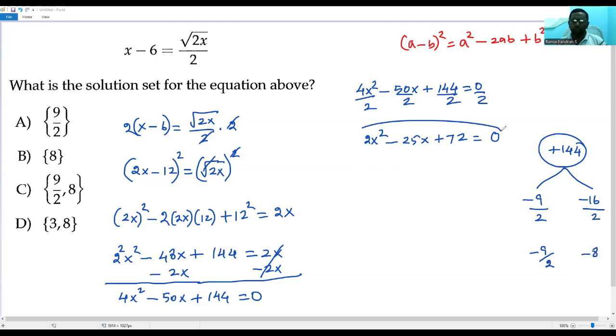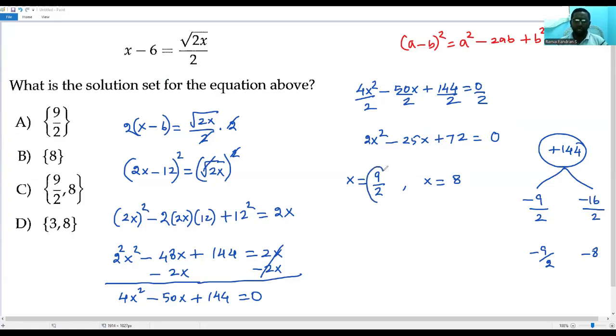Usually, when we solve a quadratic equation, we'll be getting two values for the variable. To get the first value of x, I have to change the sign of the first factor. It's already negative. When I change the sign, I'm getting positive, that is positive 9 over 2 is the first value of x. Now to get the second value of x, I have to change the sign of the second factor. It's already negative. When I change the sign, I'm getting positive 8. Now I got two values for x solving the given equation. One is 9 over 2 and the other one is 8.